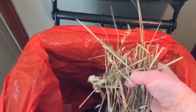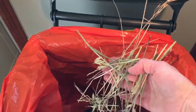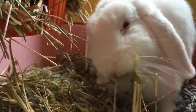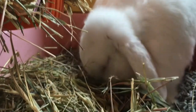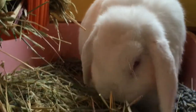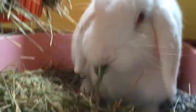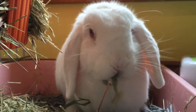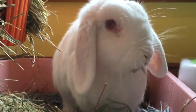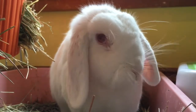The greener in colour the hay is, the more nutritional value it has. So browner hay still provides plenty of fibre, but less nutrients. So it's best to provide a hay that has green stems through it, smells fresh and sweet, and is totally dry, as any dampness in the hay is going to lead to mould. However, variation of green, golden and brown colours throughout your hay are a suitable mix. If it's all very dark green, leafy and soft, it may contain too high a nutrient component and too little of a fibre component. Fibre being, as I mentioned earlier, crucial for hindgut fermenters like rabbits.